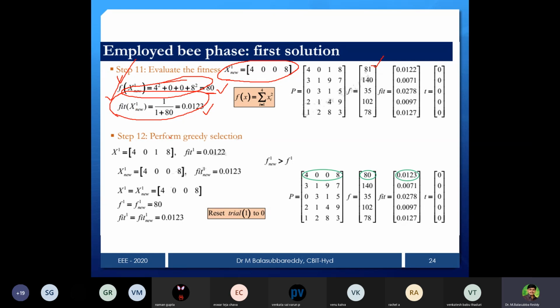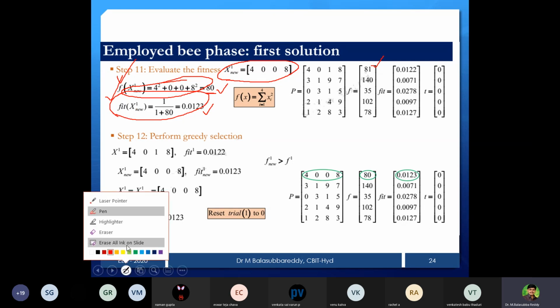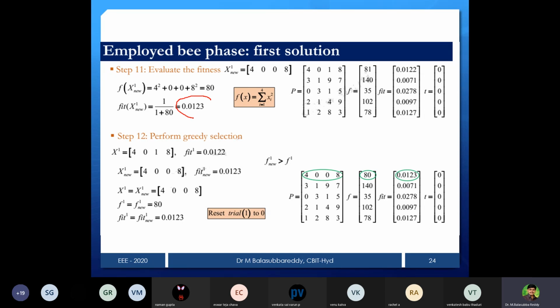Then we find the function value, then the fitness value. What next? Greedy selection. What will greedy selection do? It compares the fitness values: this is the new fitness, this is the old fitness. Which one is higher, you select that. Now the new fitness value is higher, so these values are replaced by the new values, this function value is replaced by the new function value, and this fitness value is replaced by the new fitness value.